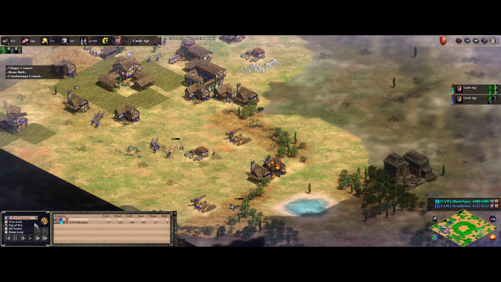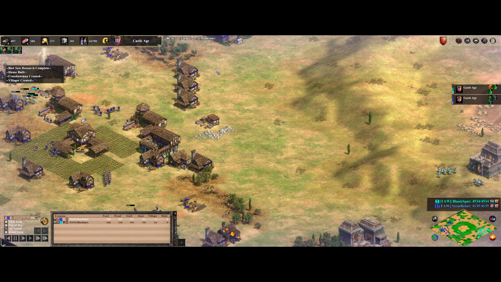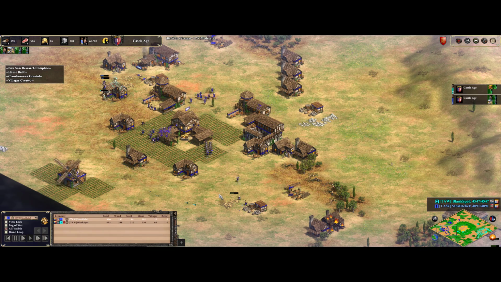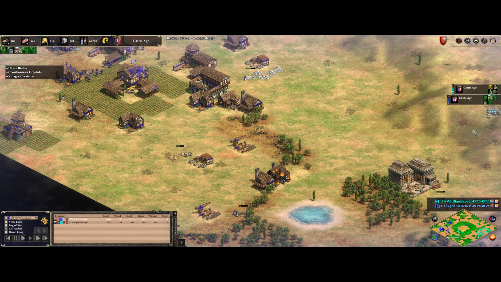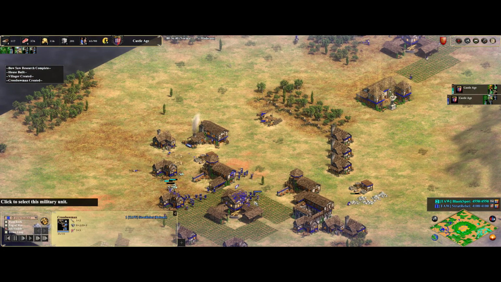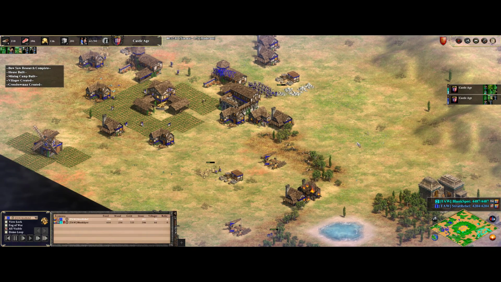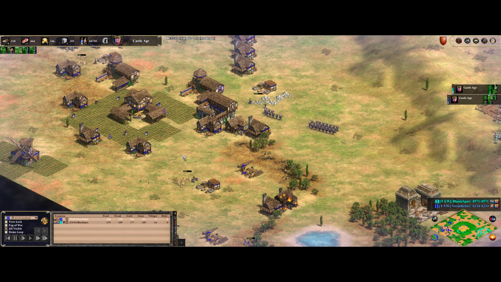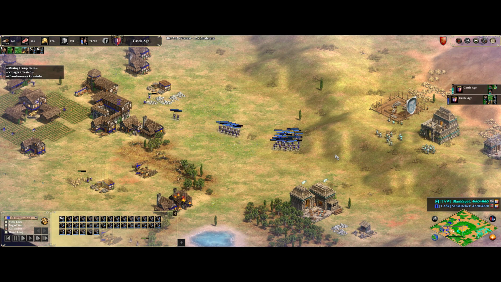And BlankSpot's got enough stone for a castle. So I'd anticipate a castle going down maybe right here, to further his map control. More Eagle Warriors on the way, more Mangonels. Ballistics just now being researched. A lot of crossbowmen though. Got quite a lot of crossbowmen here.